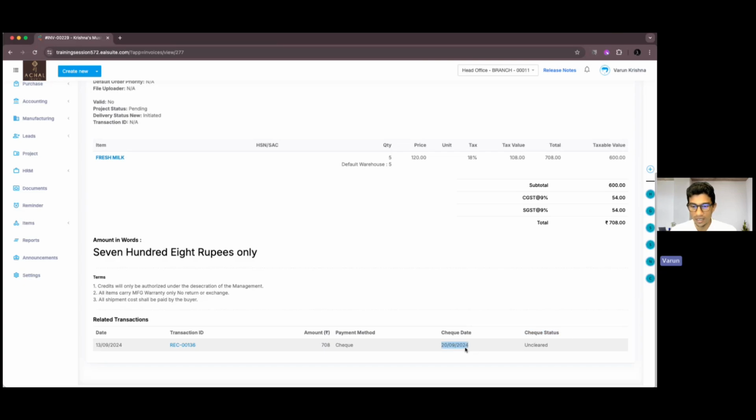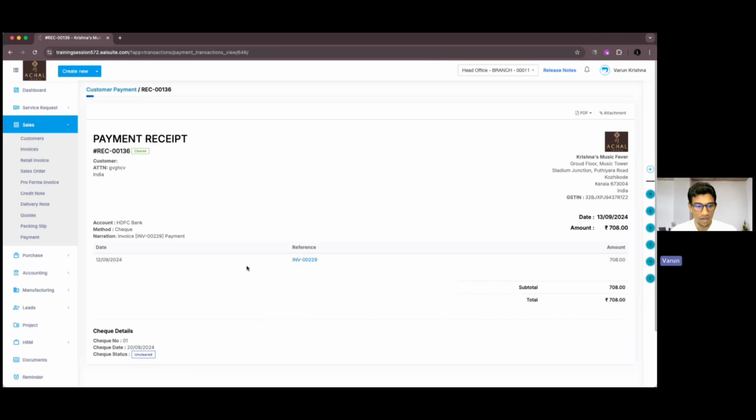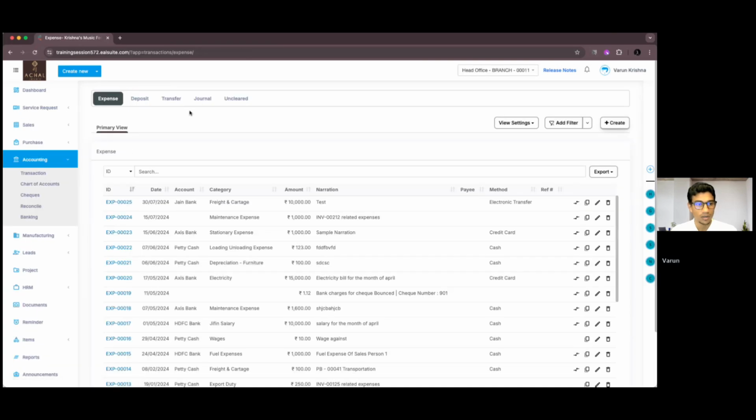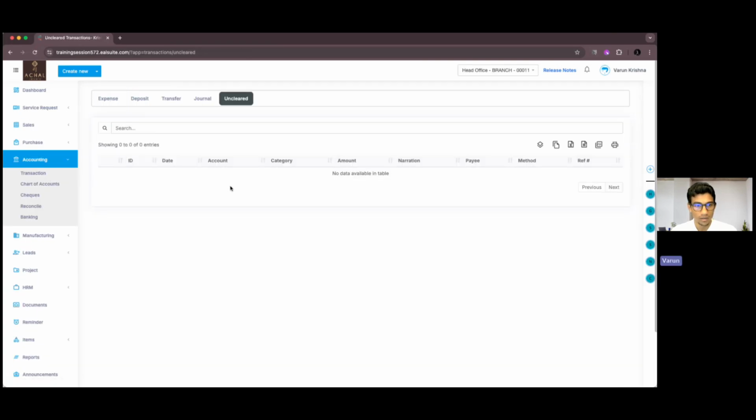So the check date is here. It is uncleared, by the way. So we can maybe go to this transaction and see the check. Yes, the check status is still uncleared. So if I go to accounting transaction, uncleared. So nothing is kept uncleared right now. I have some doubts about that.